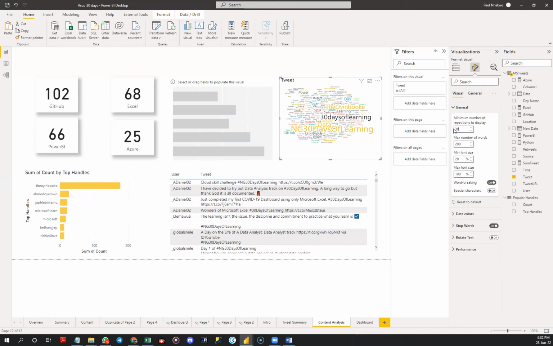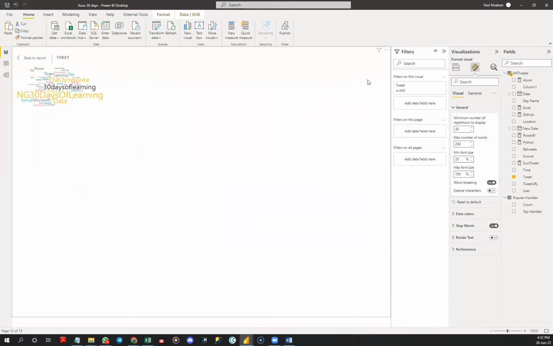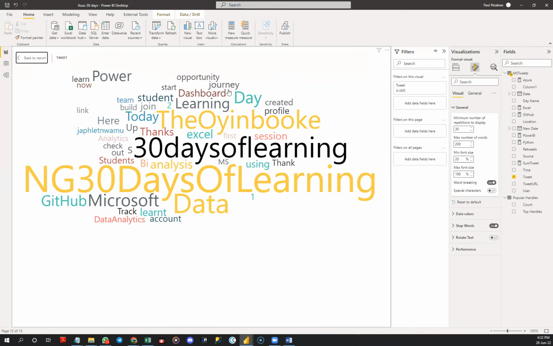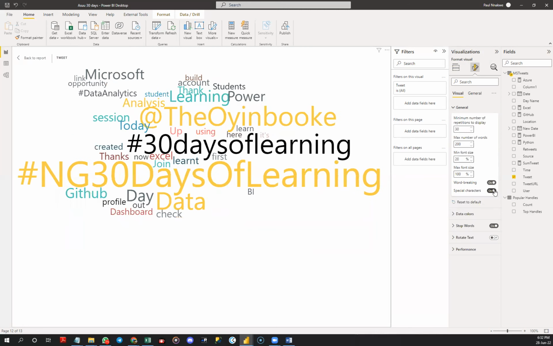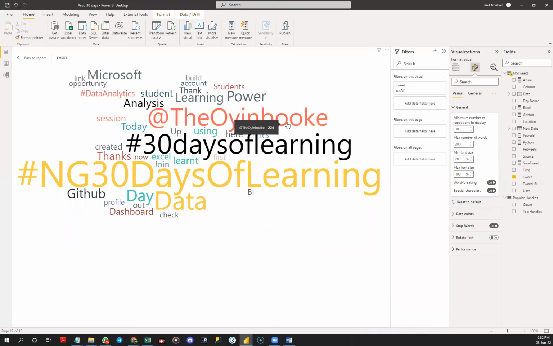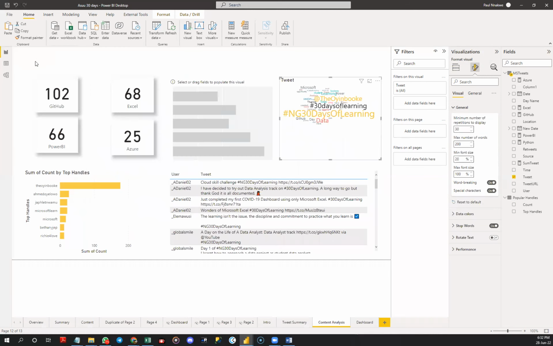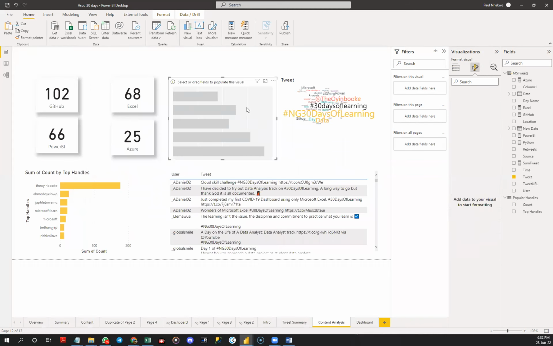Let's see. So let's see the words that people use the most. People used MS, Microsoft, data analytics, Java. Okay, let me put on the special characters. Let's see. Yes. All right, so that's for the word cloud.